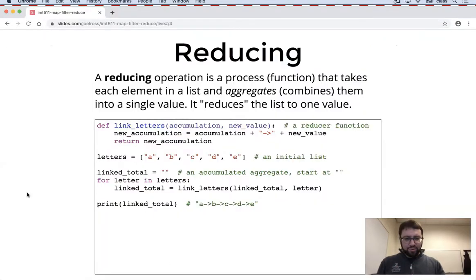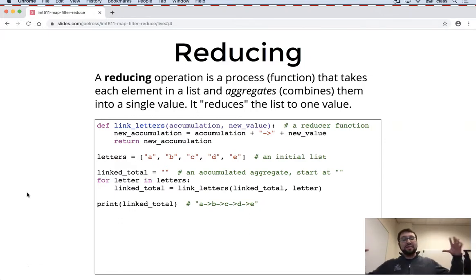All right, the last operation to talk about is the reducing operation. And this is the most complicated for people to totally understand. While mapping is a transforming operation, which takes our list and turns it into another list of different transformed objects, and filtering is an operation that takes our list and figures out who we should keep and everyone else gets left behind, reducing is an aggregation or combination operation.